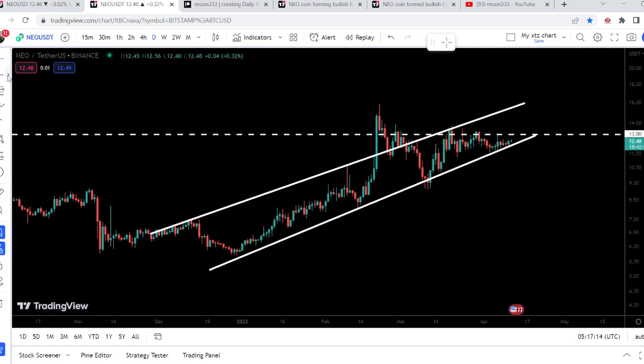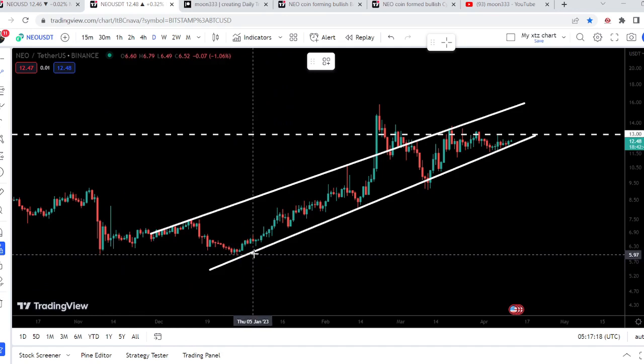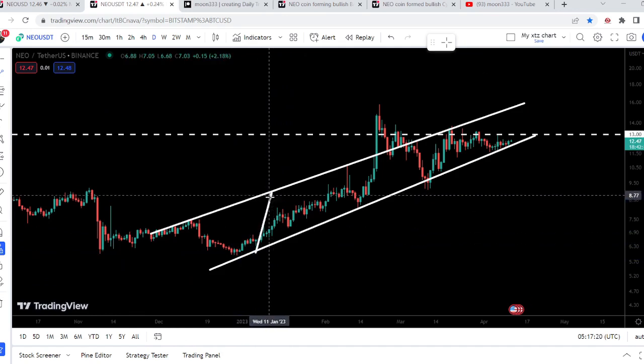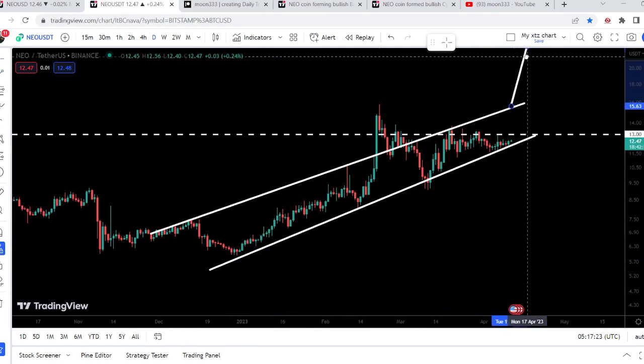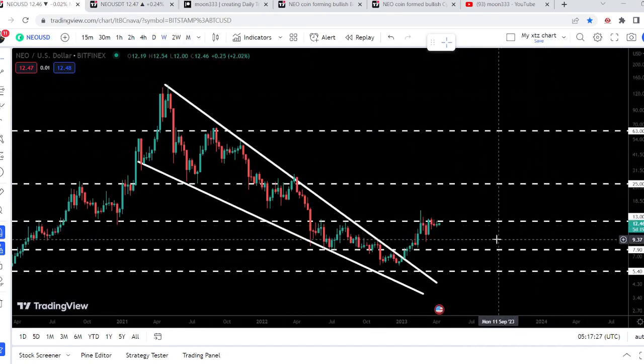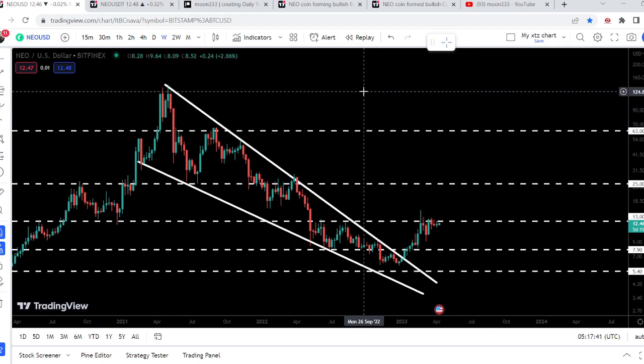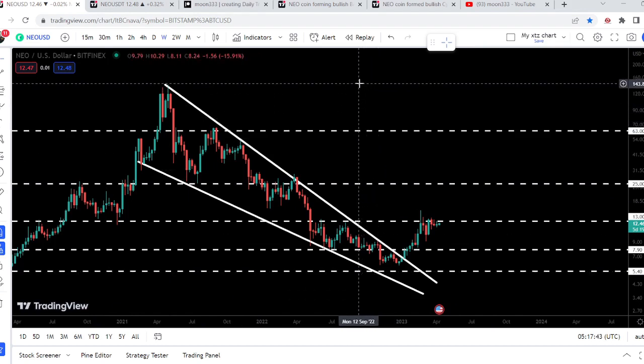And in case of breaking out this rising wedge pattern, the target to the upside can be here. That will be approximately at $23. And you can see at $25 we have a very long-term resistance, and if the price line reaches $23, then there will be a probability that it may also try to break out this resistance as well. And the final target for this huge breakout from this falling wedge pattern, and that move is by the way still due, that is here at the top of the wedge, approximately at $150.